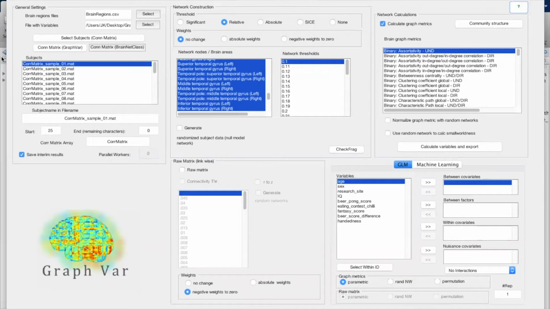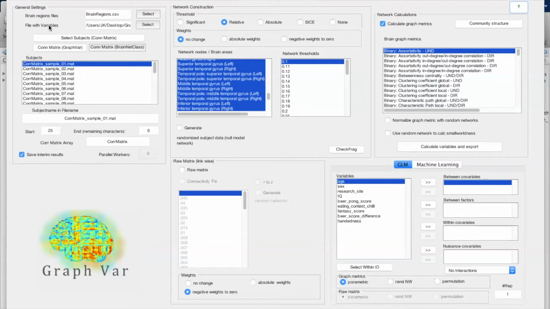So let's start with the general settings panel. Maybe most importantly, I will start explaining what the file with the variables is, because this is an Excel sheet where you load in the demographic data or the clinical data of the subject that you want to analyze. So obviously you could use GraphVar only for doing some network extractions, so calculating some network topological properties and then exporting those.